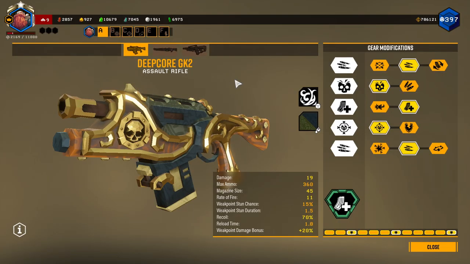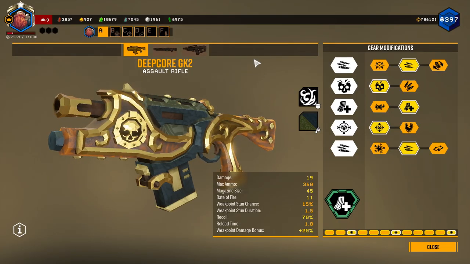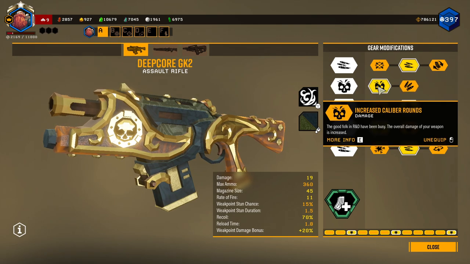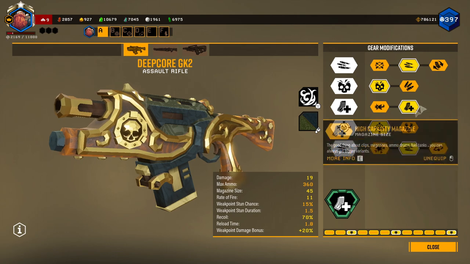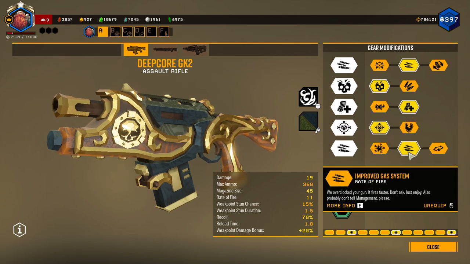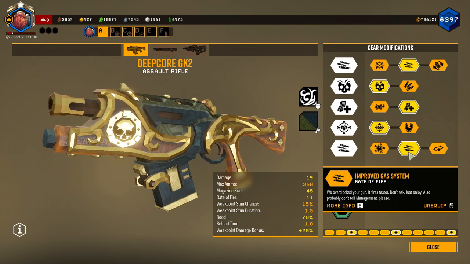All right, so here I have the GK2. How I have it built here is, well, it's a pretty standard build. Tier 1 is faster fire rate, tier 2 is more damage, tier 3 is more magazine size, tier 4 is weak point bonus damage, and tier 5 is even more faster fire rate.